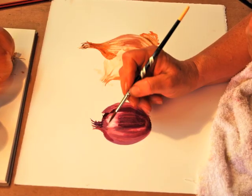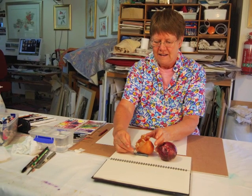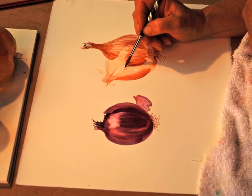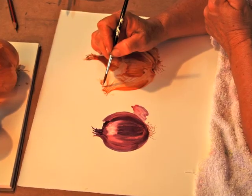Now I'll go back to the purple onion. It's drying, add some dark bits. Purple one to dry because I'm using very wet paint here. And I'm going back to the brown onion, adding more detail.